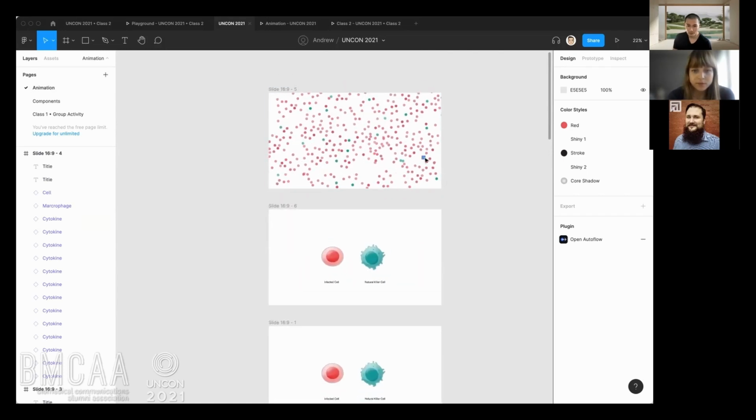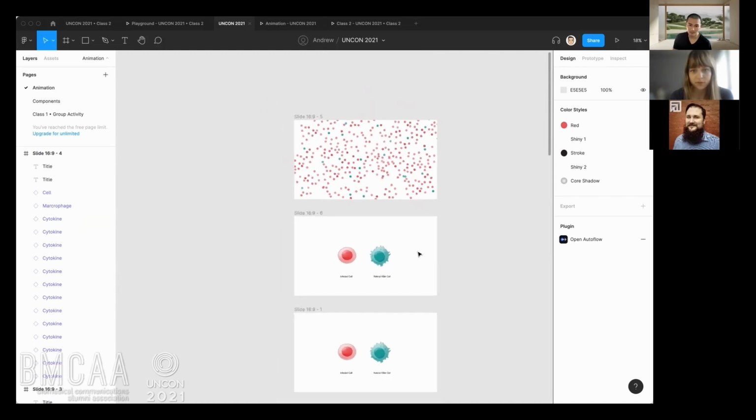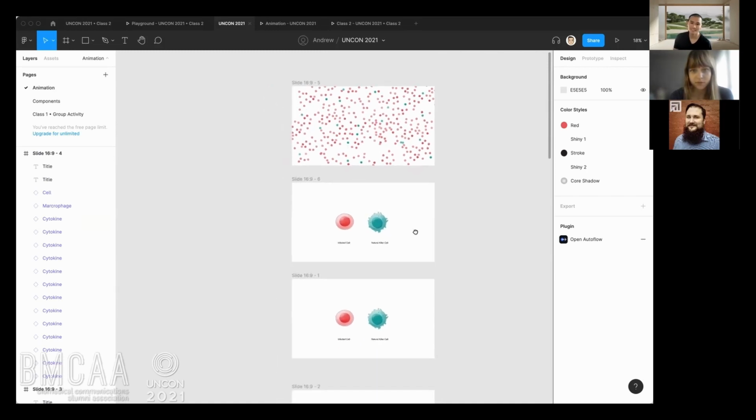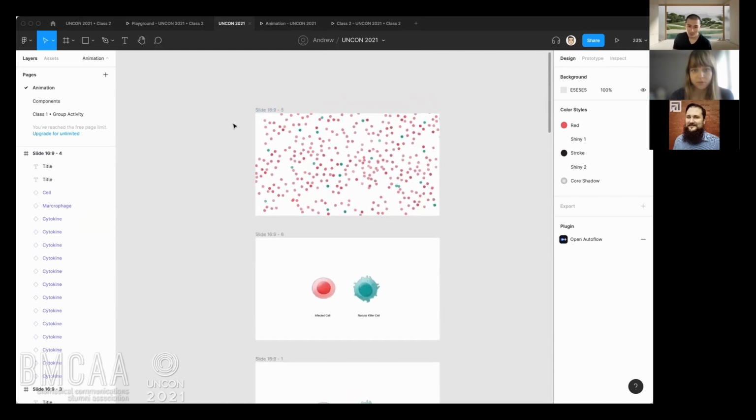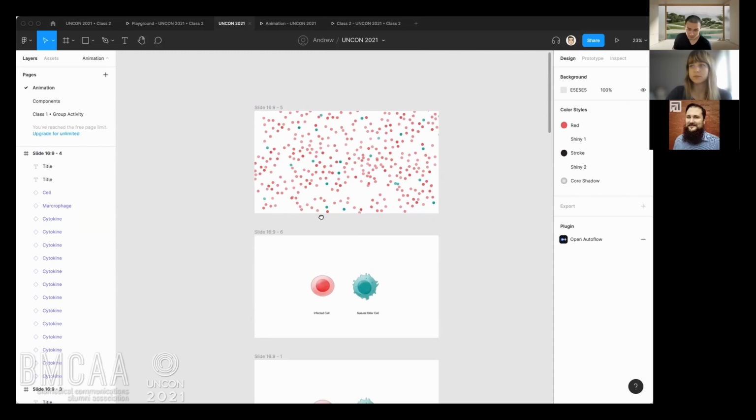Those who studied the animation stream may recognize this as basically your storyboard, right? But the cool thing is, as you're building out a storyboard, you can animate it as well, in a very rough way. It's not as good as After Effects, but the basic animation is there.